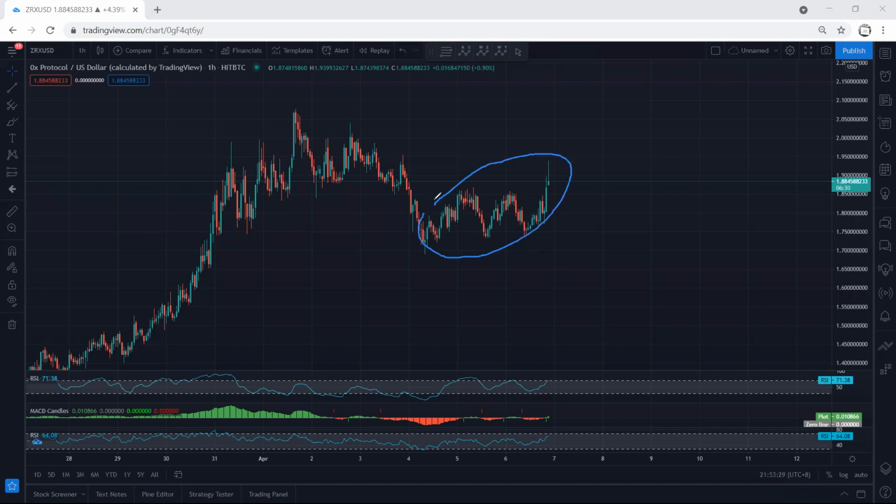Whether this is a correction relative to this for one more drop, or this is the start of the up move. Okay, mostly we can see most of the charts are starting the up move. That's why, even if you want to look for a trade setup, maybe we can look from here. Now the question is whether we could look for one more drop before we get the next move, because for the long term we're looking for buy.